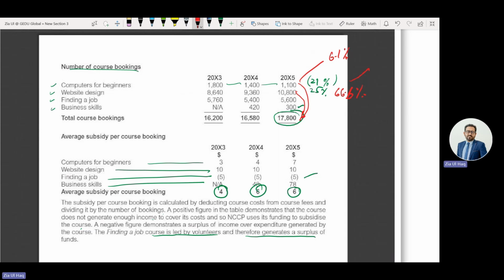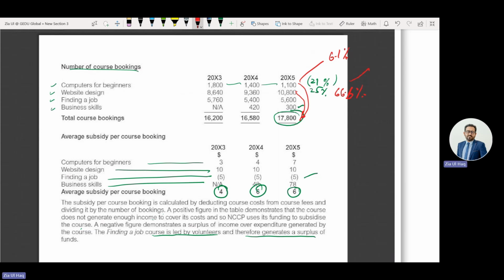This has increased even as compared to the previous year. The reason behind this might be some people are using these services to develop websites for others and charging a fee to generate income, or some businesses want to develop their websites by themselves. That's why they are going to attend, and this is high in demand. So the company needs to focus on this course. Even for advertisement and marketing purposes, companies are using their websites. So that's why demand has increased.